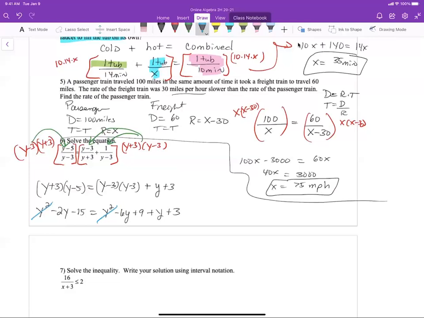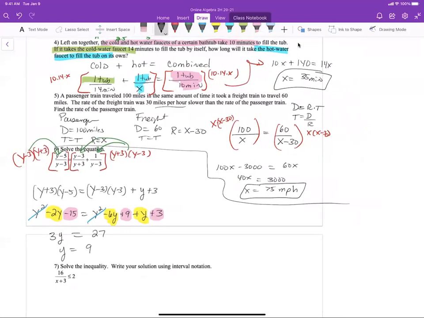Now let's focus on my y's. On the right-hand side, I have negative 6 and a positive 1 that gives me a negative 5y. I'm going to add 5y to both sides. I'm going to add 5y over here. 5 plus negative 2 is a 3y. I'm going to move all my constants over to the other side. So I have on the right-hand side a positive 12 that I'm going to add 15 to. That'll give me a positive 27. And I'll divide by 3. Y is equal to 9.